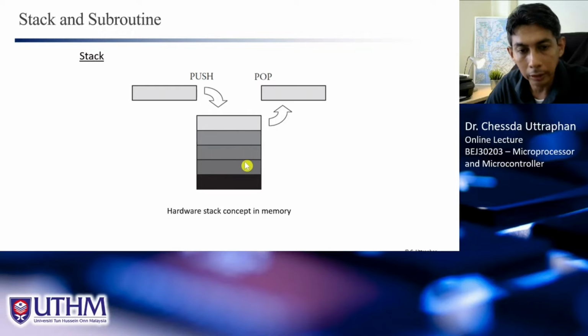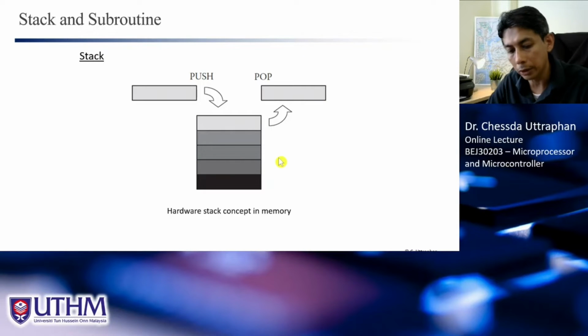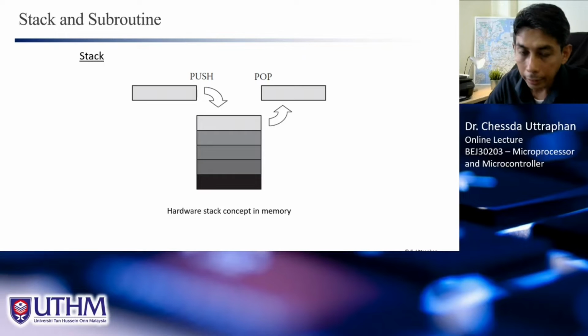And when we want to take the data out from the memory, the method is called the pop, where we get or retrieve the data from the top of the stack first. So last in, first out in this case. So the data last in here, first will go out from the stack. So the stack can be used to save any type of data, or when we want to run what we call the nested subroutine, where we call the subroutine inside another subroutine.